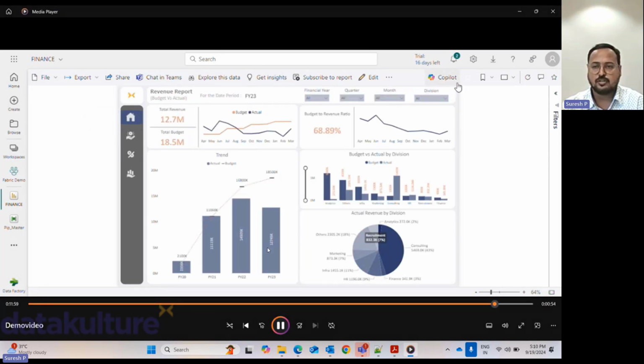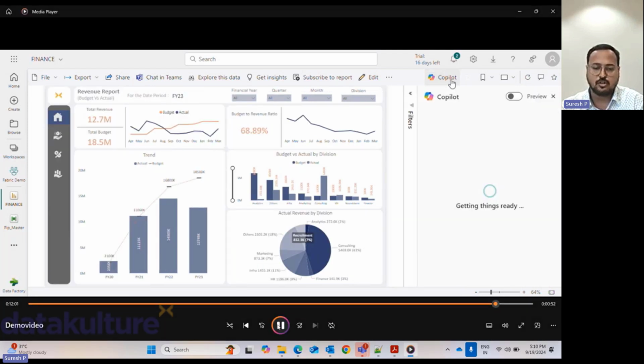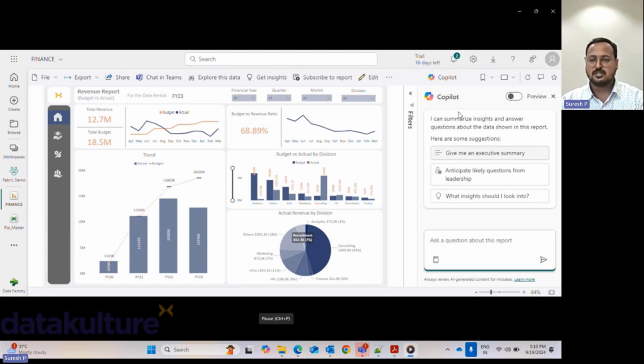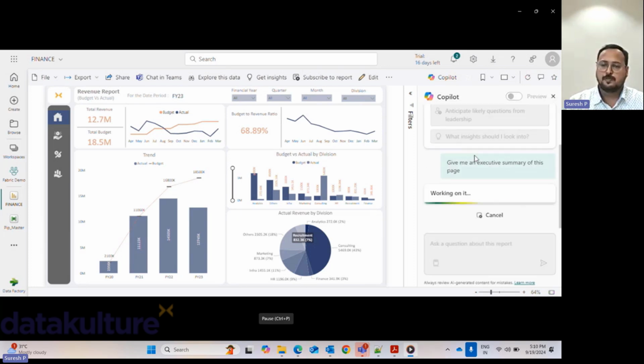We will have all this comparison, which is completely slice and dice, and we have a lot of different reports as well. Also, an important feature which I would like to talk about is Copilot. Here the dashboard is ready and we are presenting to a business user. He just wants to know the executive summary of this report. Using Copilot, I'm just asking what the executive summary of this report is.